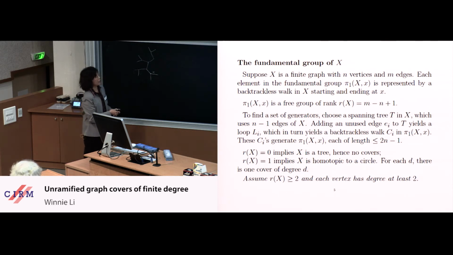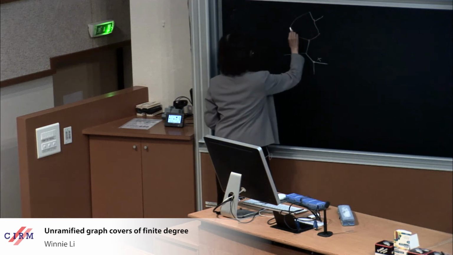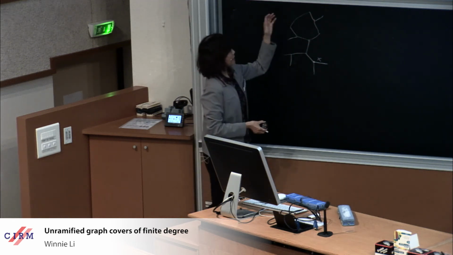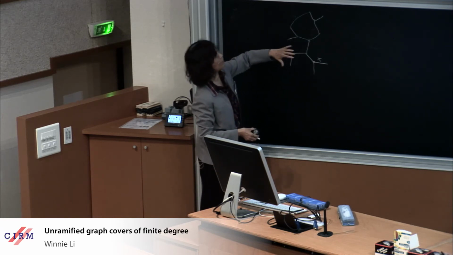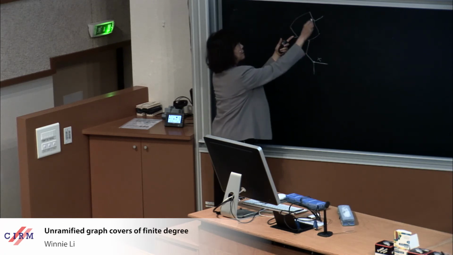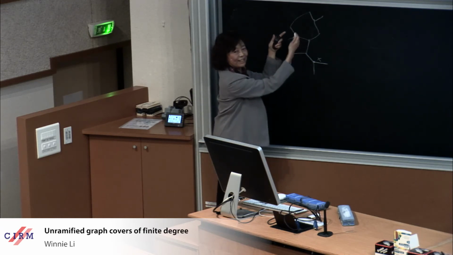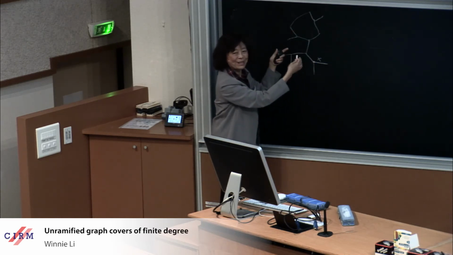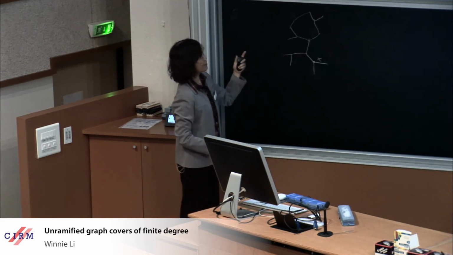Okay. And the next case is when the rank is 1. That means there's only one unused cycle, say here. When you look at this remaining part, they are not interesting. When you look at the cover, all that matters is that you find covers of this cycle first, then you just add this remaining part to it. These are the hanging objects, which do not contribute anything to the cover.